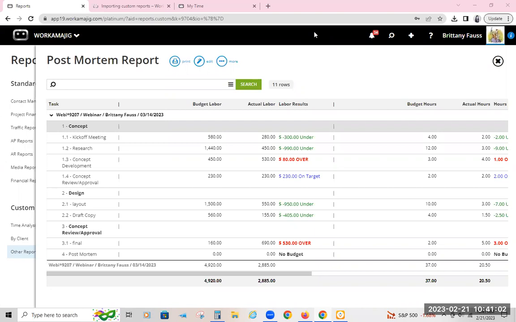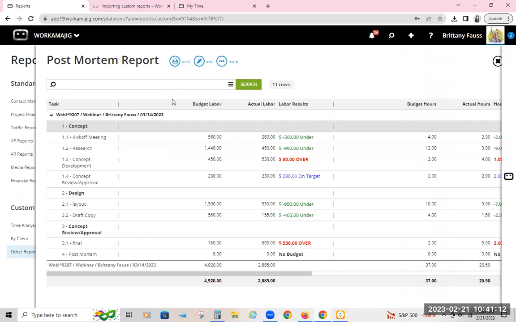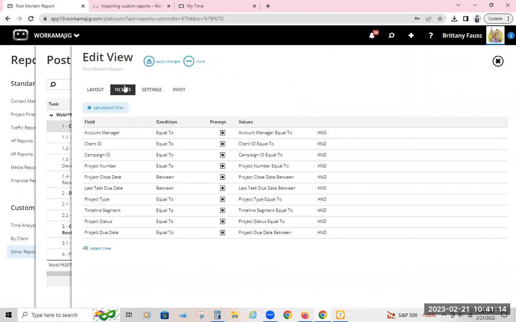Is the postmortem report based on project start date or project due date? As far as the date range, when I'm in here, I don't think it's filtering out any dates in particular, but you have project close date as an option. You also have project due date if you're running it.